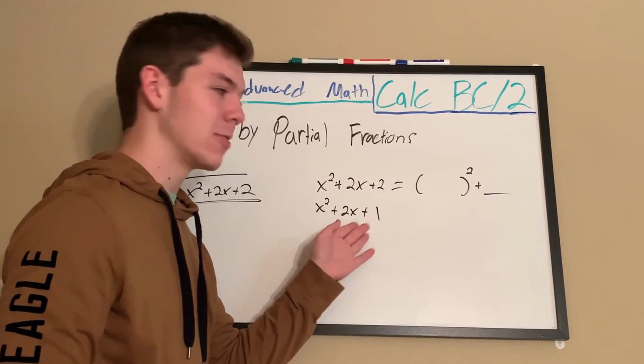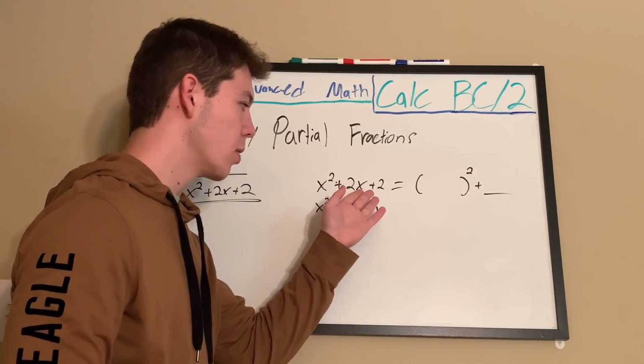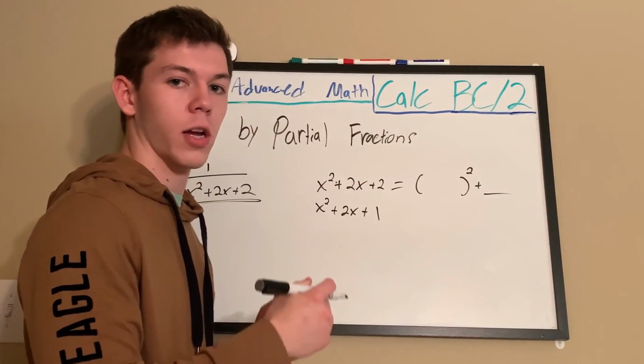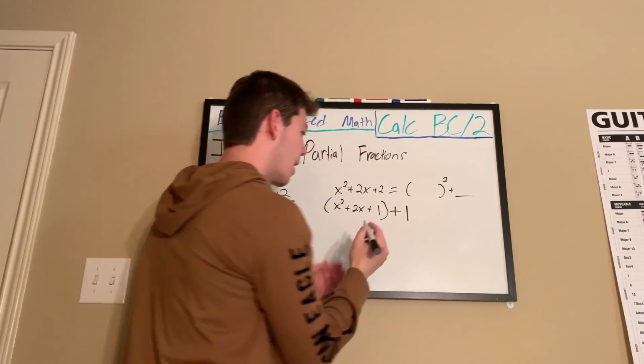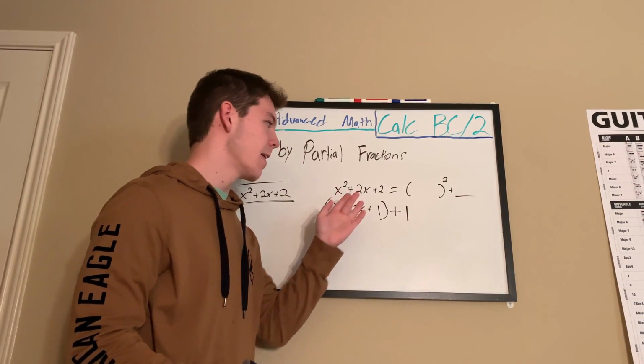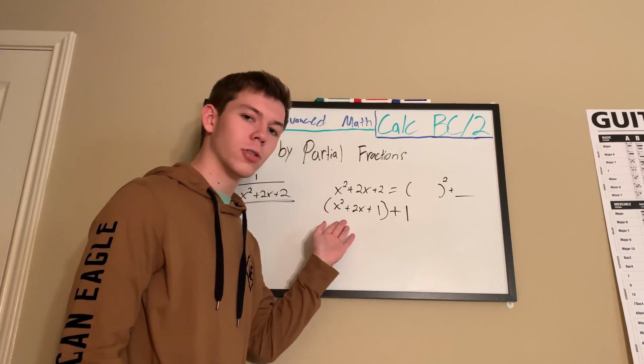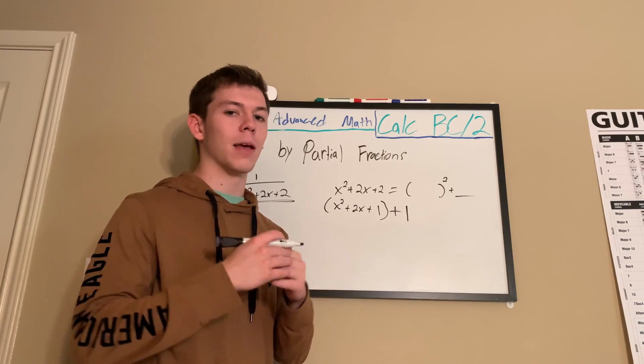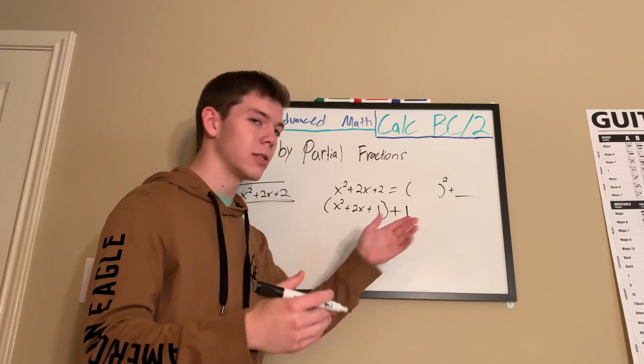However, this does not match this equation. So from this equation, you have an extra 1 up here, so we're going to throw out the extra 1 to the side. And you see this is equivalent to this. However, this is a squared equation, so we're able to break it up easily and manipulate it in more ways than we could with this equation.